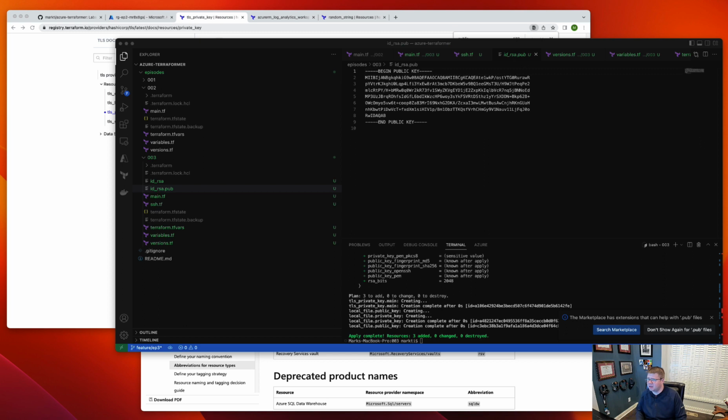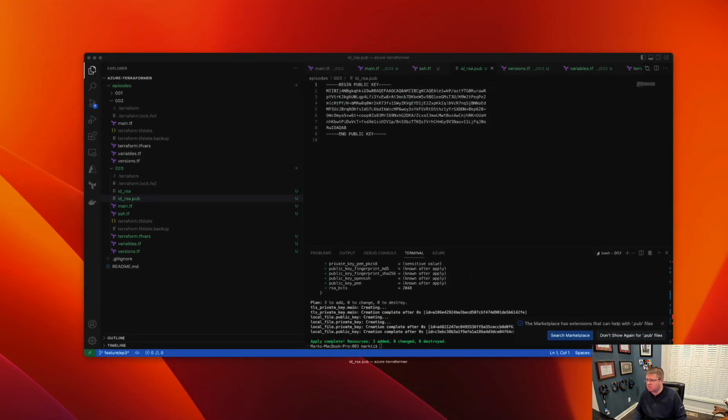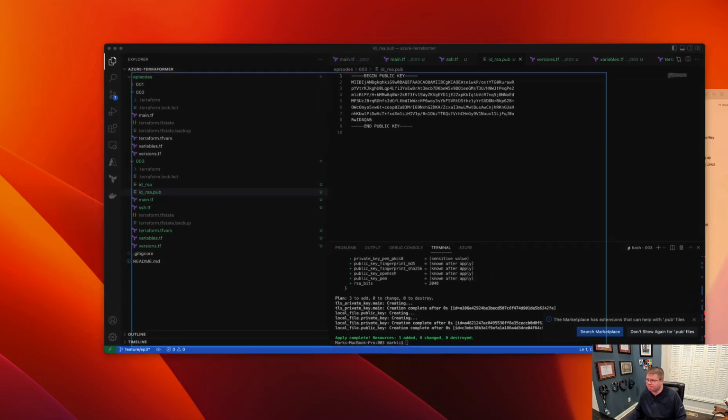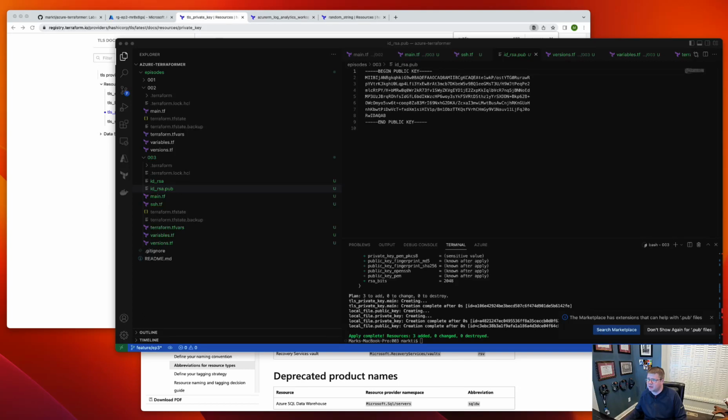That's not typically what I'm used to seeing though. I don't know if that's the public key that I should be using. Let me just check something real quick here.